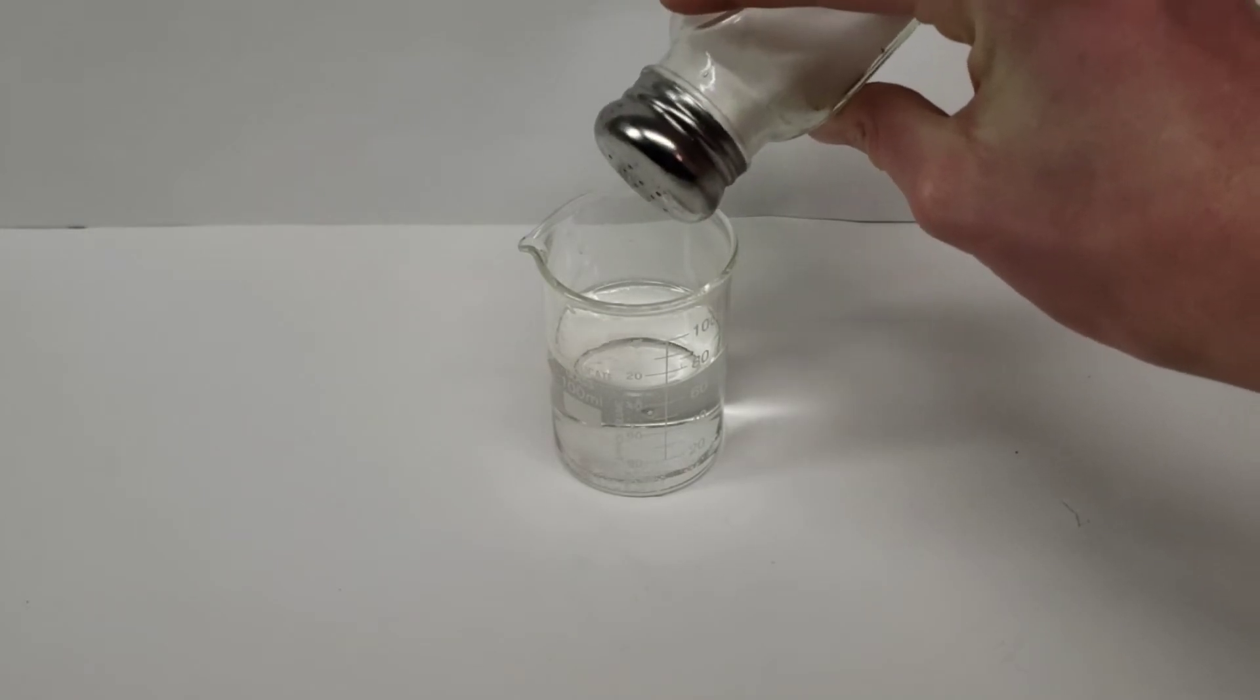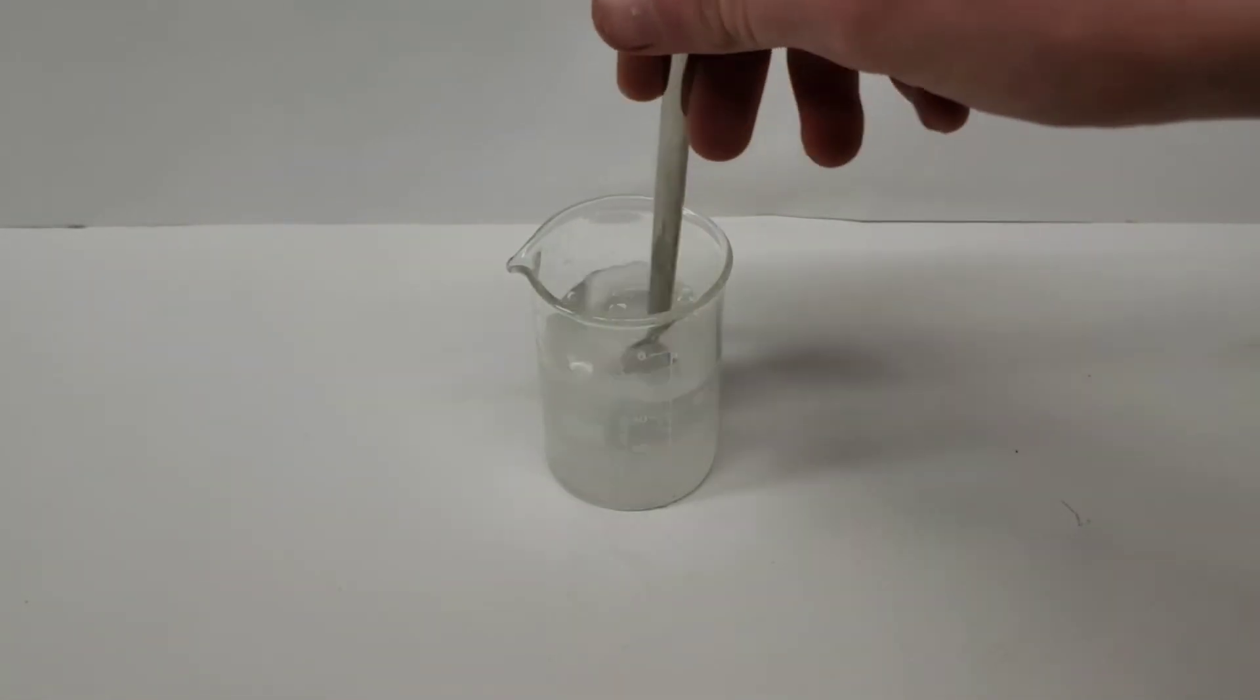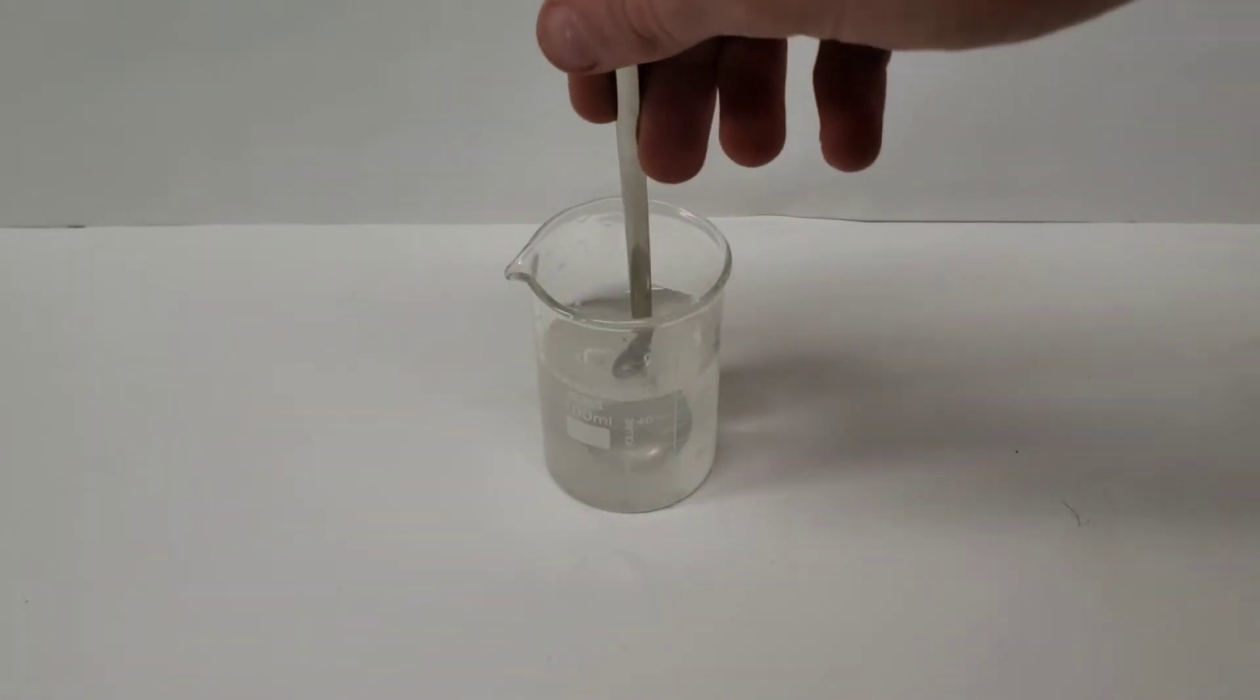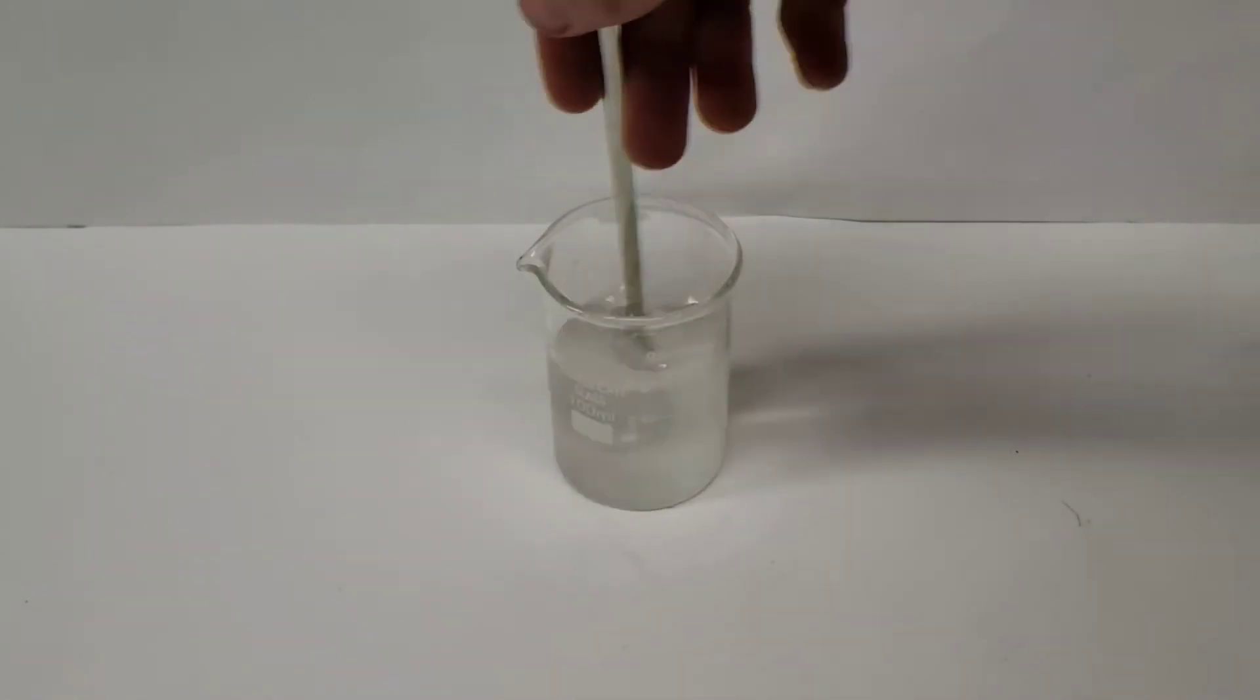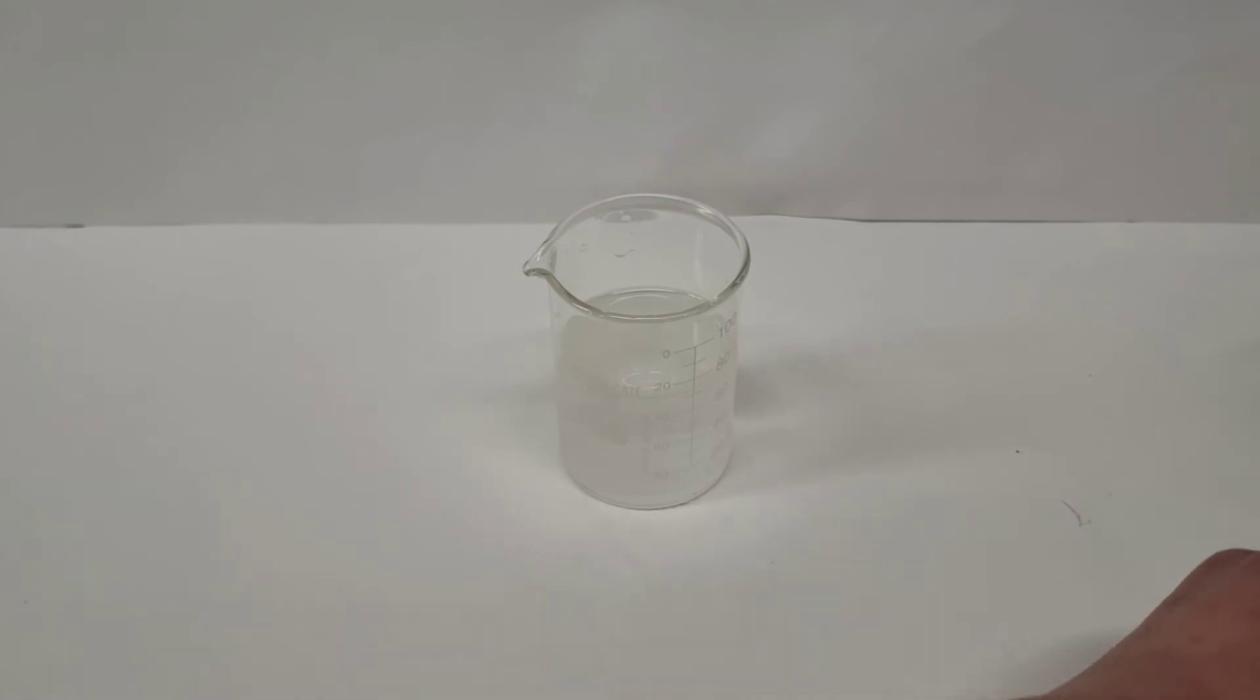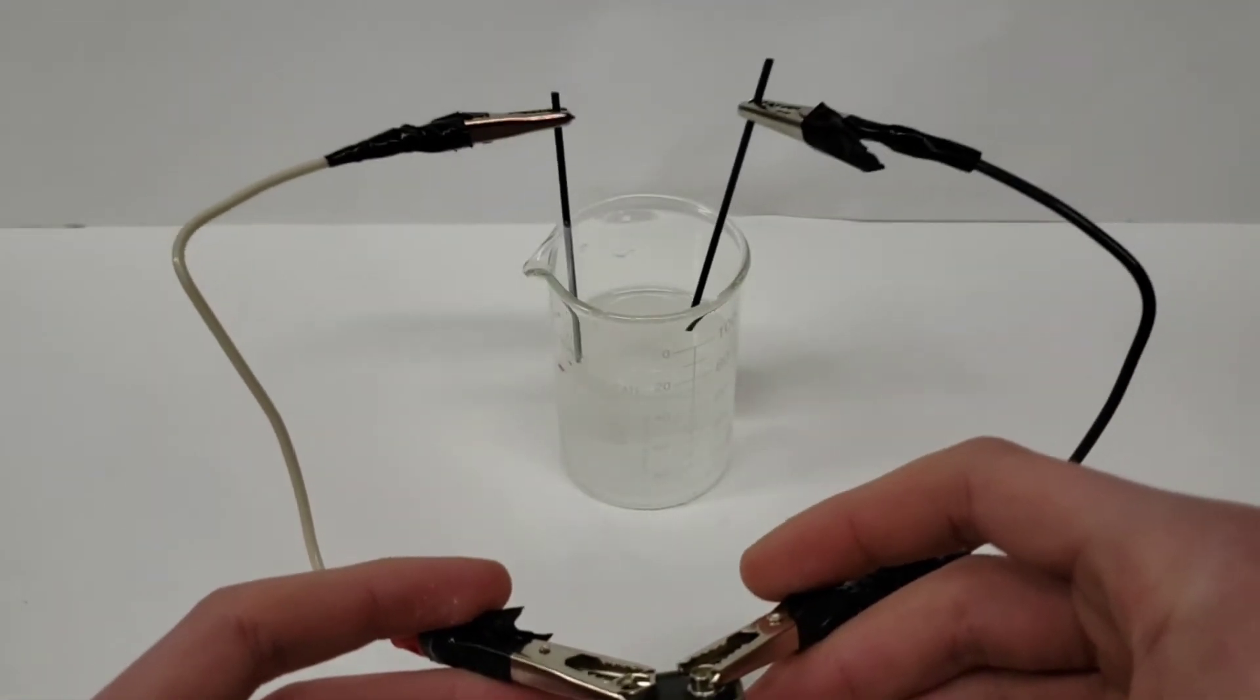So in regards to the actual procedure, it is exactly the same as plain old electrolysis of water, except you add salt, it's pretty intuitive. Now in this salt water electrolysis, there's more going on than in just the water electrolysis, and it's called the chloroalkali process, which is kind of the main point of the video. But I'll get into a lot of that in a bit. So I use the same setup, of course, for this, so I just take that again and lower it back down into the water.